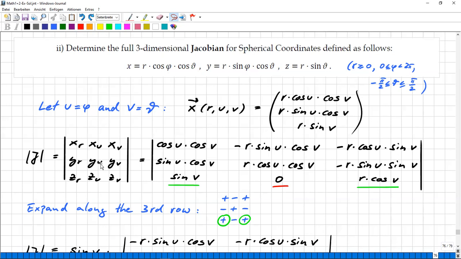Now, secondly, partial derivative for u. Sine of u has a derivative which is cosine of u. The other factors, r times cosine of v, stay there. Third step, take the partial derivative for v, so y index v, and this time we get cosine of v differentiated to the negative sine of v again, but this time r times sine of u stays there. So even this is different from this one.